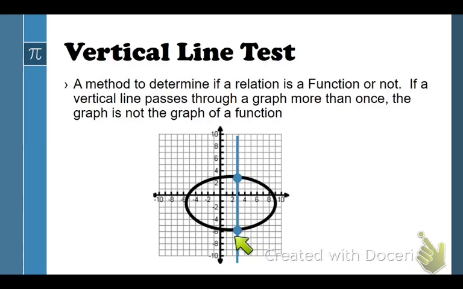Now think of it as a function box. My x value, or my input, was a 3, right? So I put a 3 into the box. And sometimes I get a 3 out of the box. But the next time I put a 3 in, maybe I get the negative 6 out. So in this case, when I put a 3 in, I have 2 outputs that are possible. I might get the 3 or I might get the negative 6. Does that make sense? That's why it is not a function. So no, not a function.